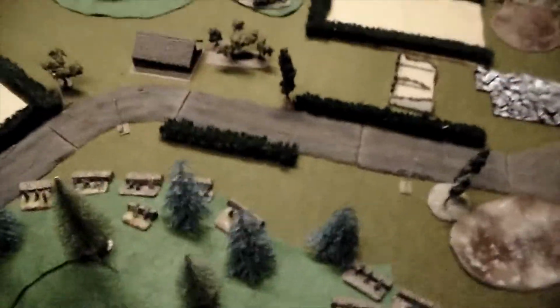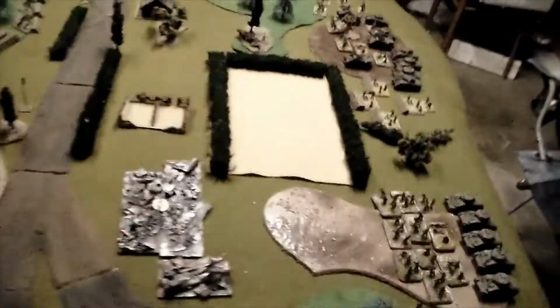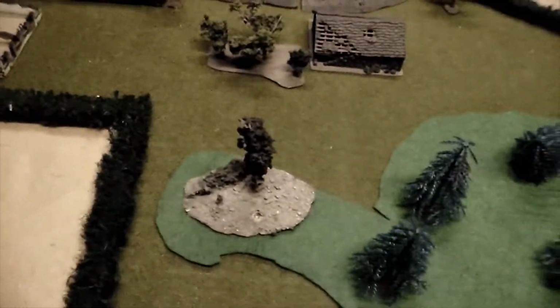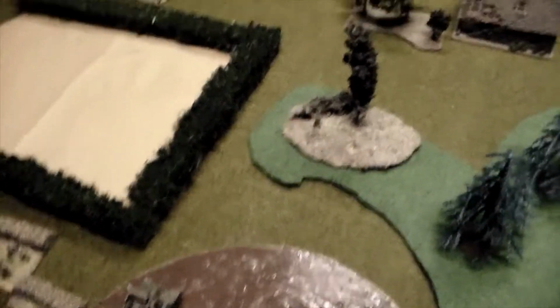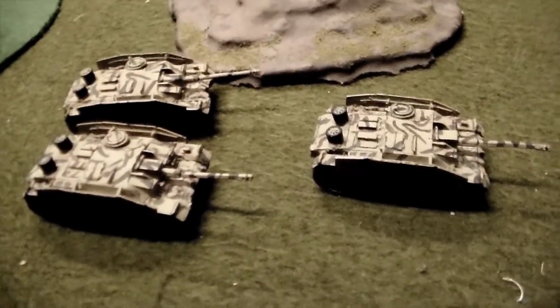Okay. Now, if we're looking at the other side of the table, I said we have a combination of American rifles and M4s. But before I get there, I gotta point something out. The Germans also happen to have some support from the Fallschirmjäger in the form of Stugs. So that's going to be interesting. For the Americans, wow.